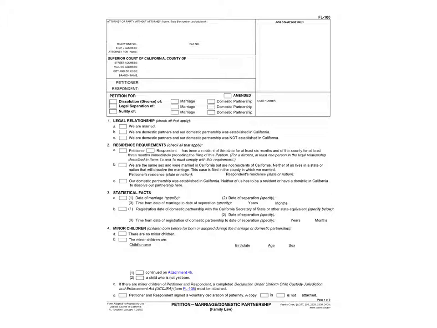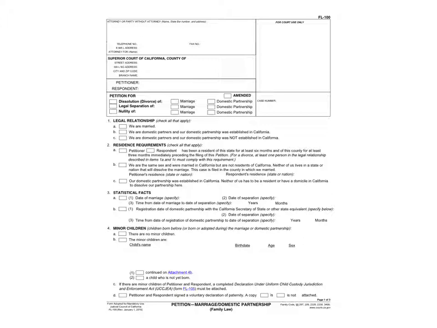Second section is where you're going to enter the court's information. Sometimes when you pick up the forms, they'll already be stamped with the information in there, but you're going to write Fresno after county of, and the address is 1130 O Street, Fresno, California, 93724-2201, and the branch name is the BF Sisk Courthouse.